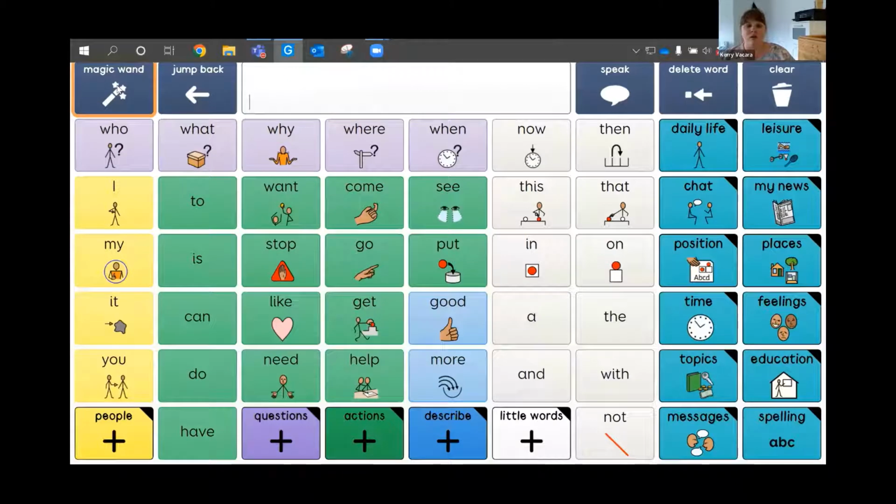The other thing that I quite often talk about when we're working with schools is using what's in the grid set, and we would recommend you do this in the form of using the descriptive teaching model, which is a really good example. If you're not sure what that is, there are some lovely videos available on YouTube. For me, I always describe it as, quite often when I can't think of a word, what I might do is try and describe the object or the thing that I'm talking about.